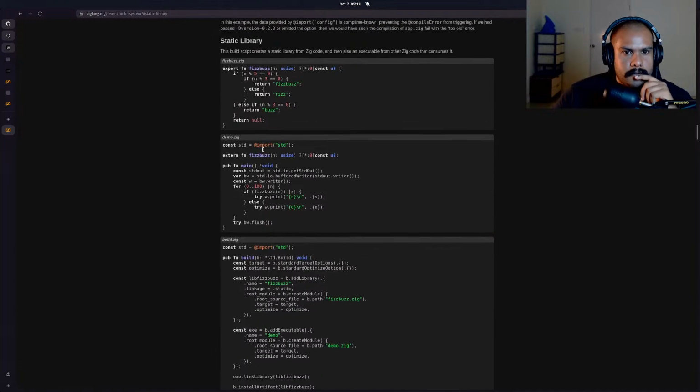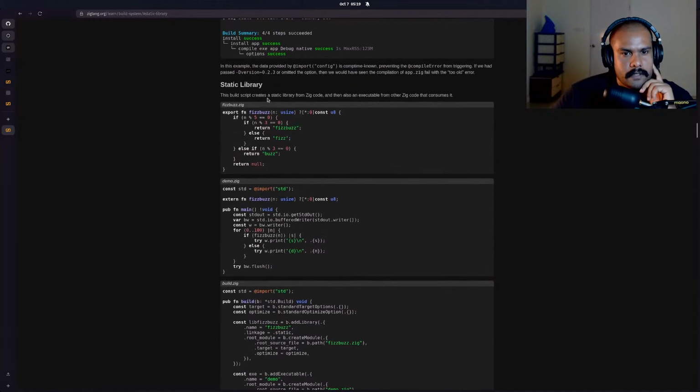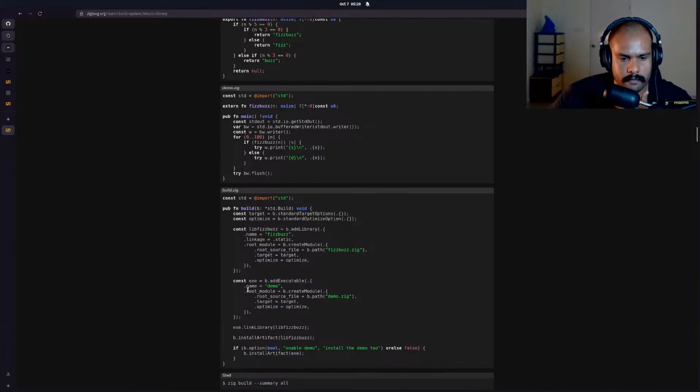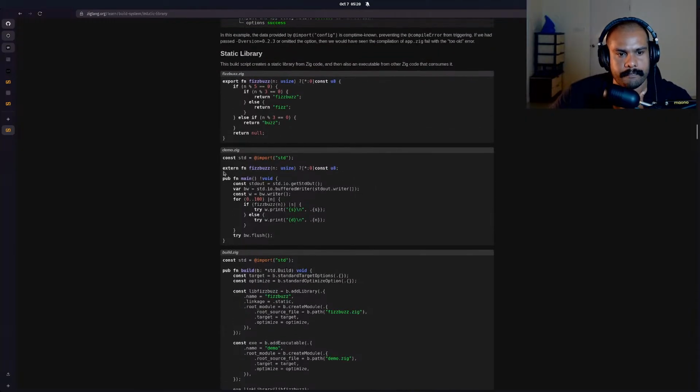Let's have a look at the static library. Static library from zip code and also an executable from other zip code that consumes it. For function fizzbuzz. Okay, so which is the root file? Demo.zig. Interesting.